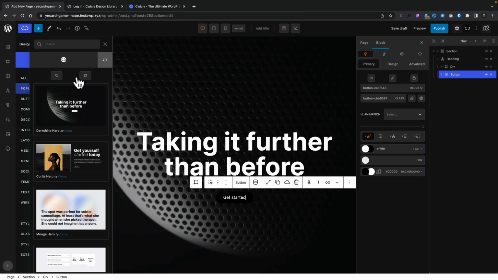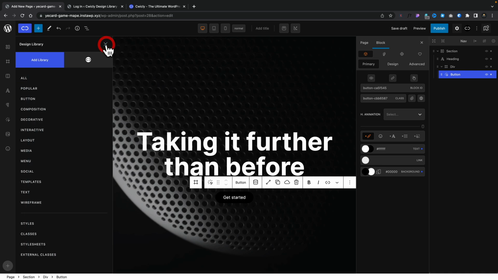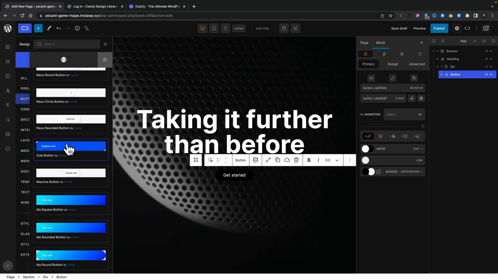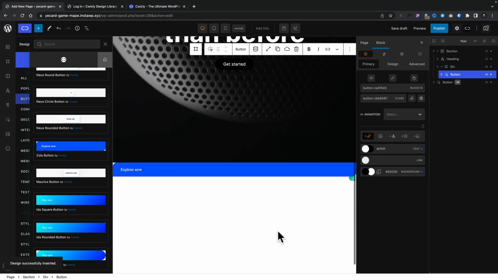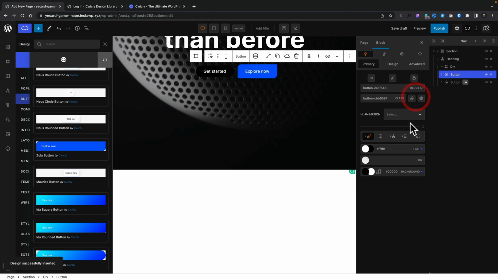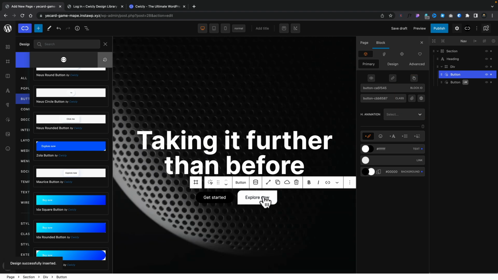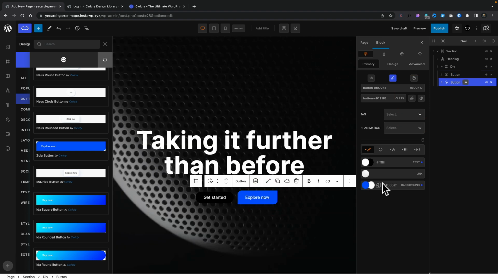If we want to add something in, we can simply come back over, close this down, and say we come into something as simple as a button. So we'll click this blue button, we'll select that one, we'll click to add that in. And you can see now, unfortunately, that's gone underneath, but that's no problem. We simply drag that up and position it exactly where we want in our design. There we go. There's our button. So we can simply come in, select it, make changes now to the colors, all inside the standard Cwicly editor. Very, very simple to work with.